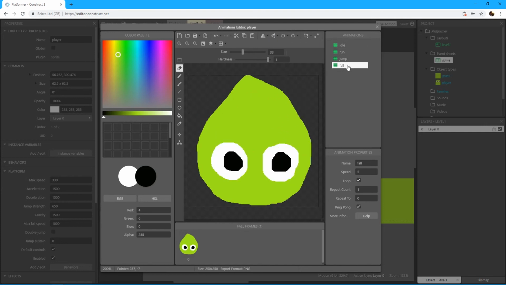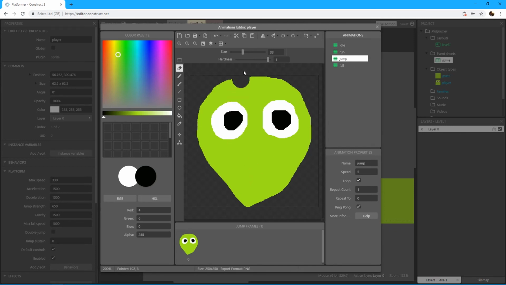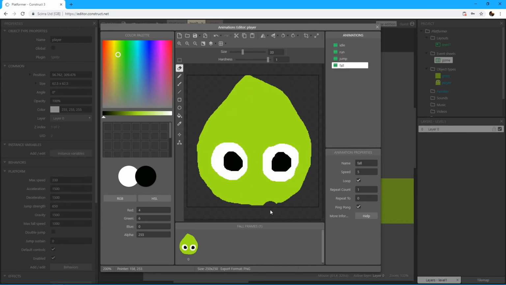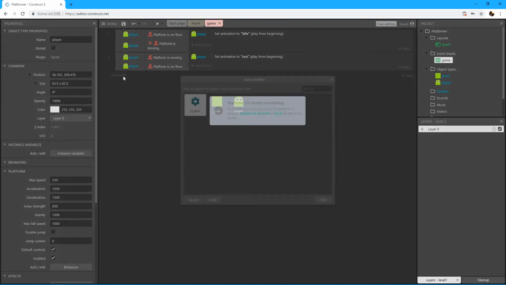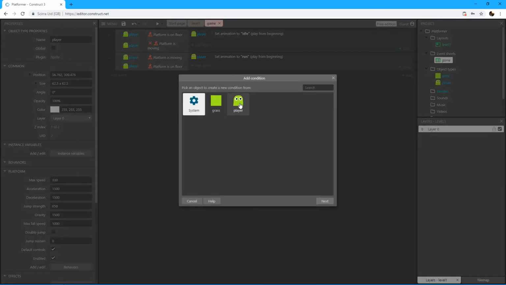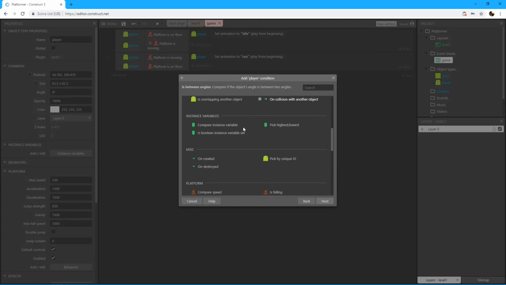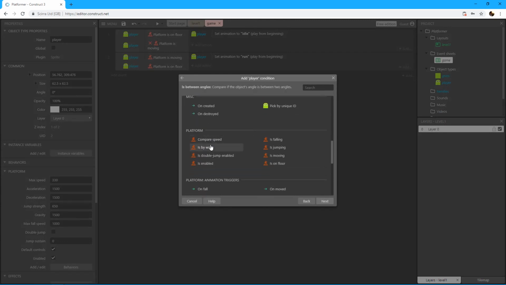So what we're gonna do is when the player jumps, it flies upwards, and when it starts to fall, it changes downwards. So let's close it and go to the game, the event sheet, and let's add an event, choose the player, and from the platform we actually have a ready-made is jumping.